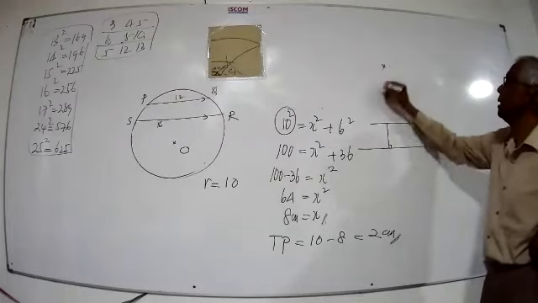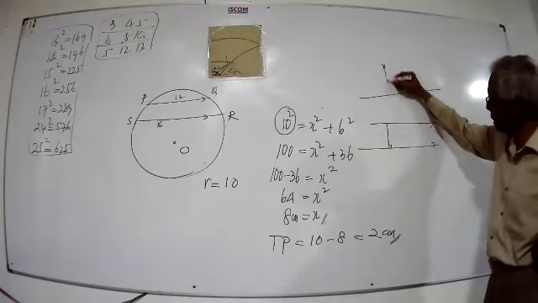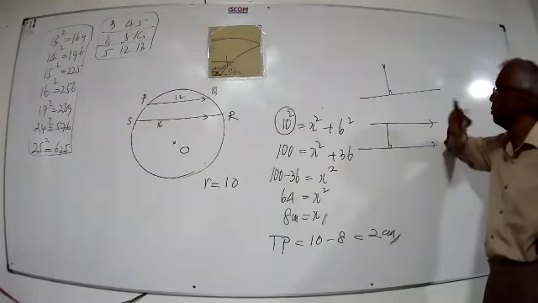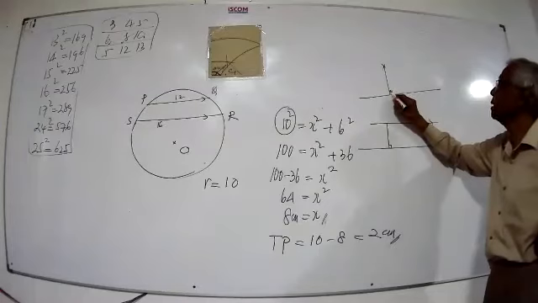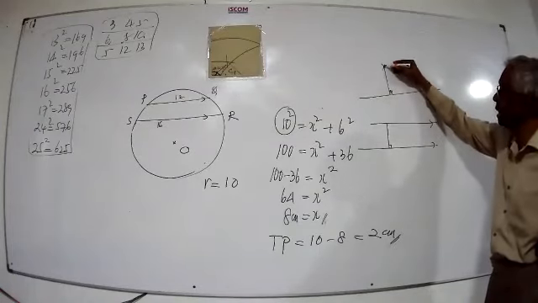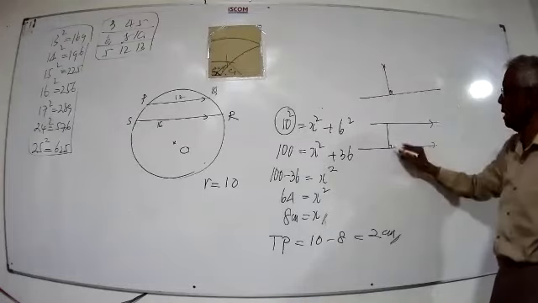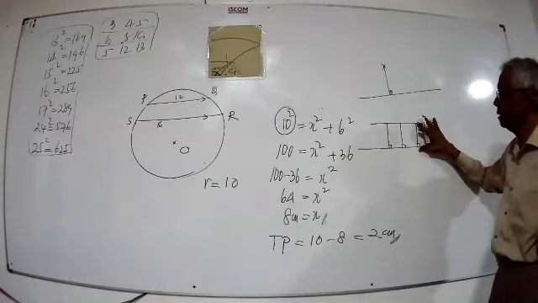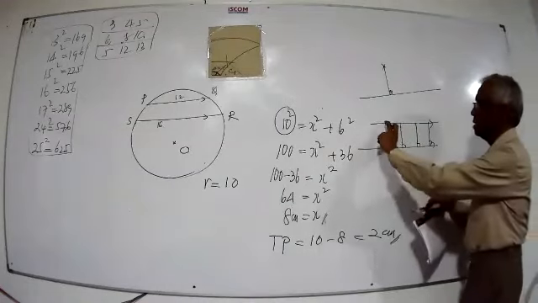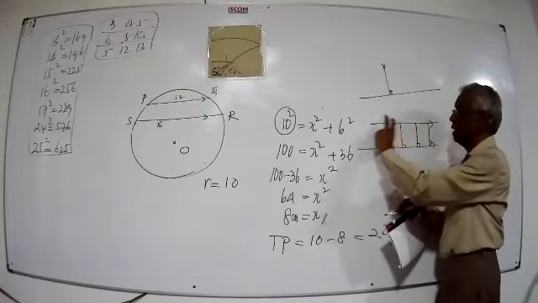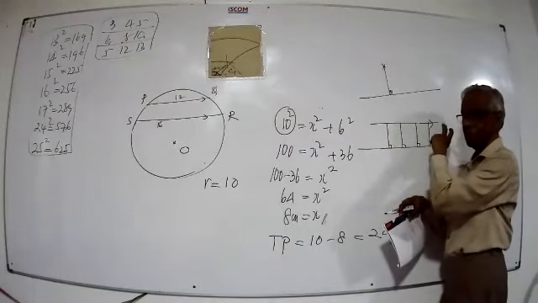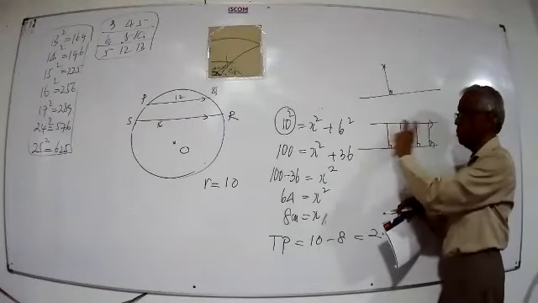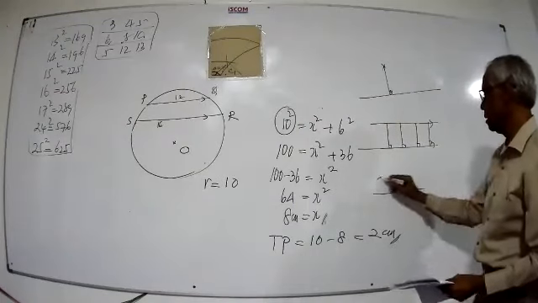You have to remember that this should be the perpendicular distance, the shortest distance, not just any distance. That is the definition of parallel: if the distance between two lines is constant, then the two lines are parallel. If the distance changes, they are not parallel. For example, 6, 8, 10 would mean not parallel.